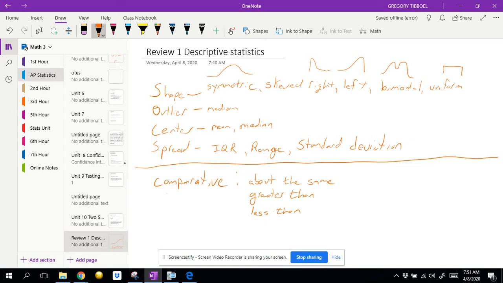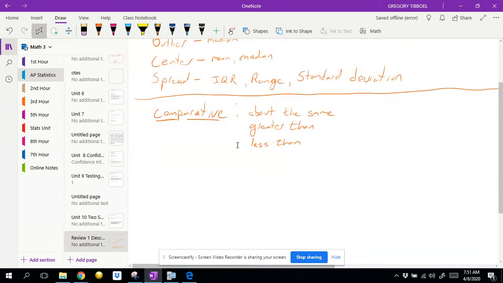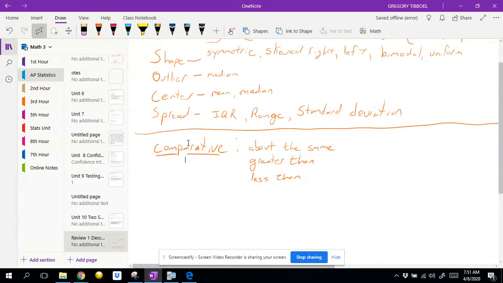That's all you're doing. Make sure you do not just sit out there and list the mean is 4 and the mean is 8. Well, that's great. That's not comparative. That's just information on each. Again, I don't care that the mean's 4 and 8. I care that the mean is bigger or smaller. So again, guys, please make sure if they're asking you to compare to use comparative words. In fact, it should make your life easier because you're not worrying about individual data points. You're just saying bigger or smaller. That's it.